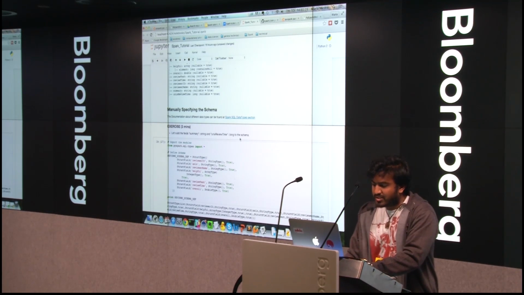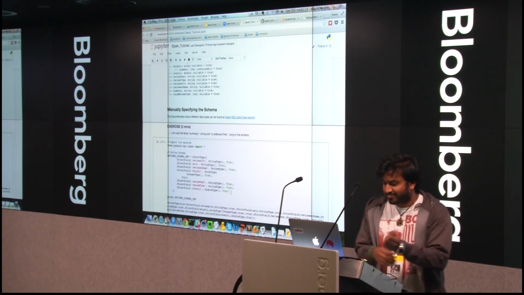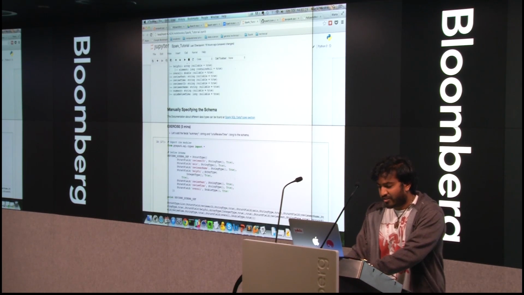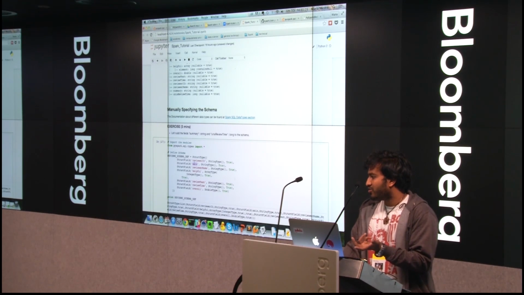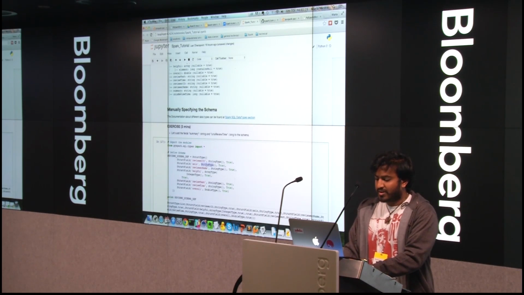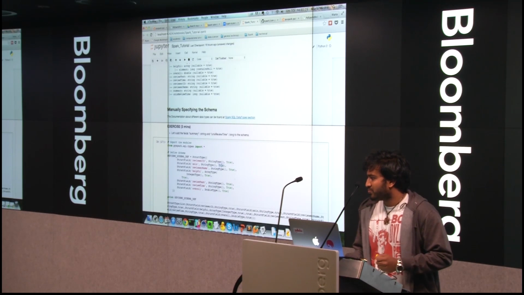So let's just start off with this. I will give you 3 minutes, of which every 1 minute I will give you a clue. Let's try to build this schema. First I will give you one clue. Every field is a struct field, which has a column name, which should be the column name in the JSON file, which has to have a data type, and which has to have the nullable flag. For now, let's assume it's true.